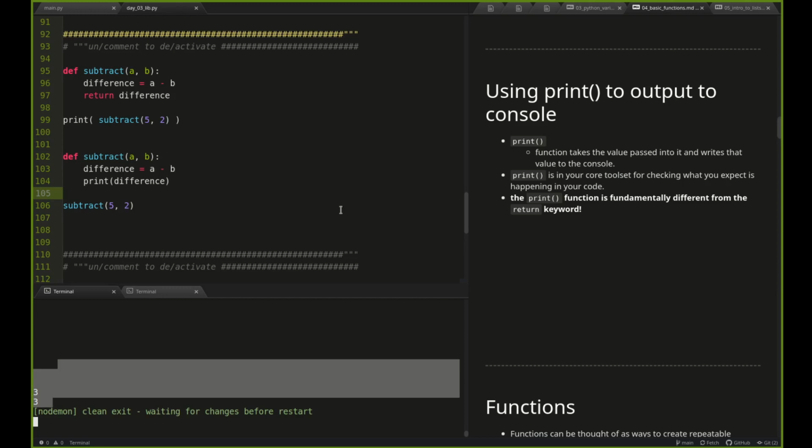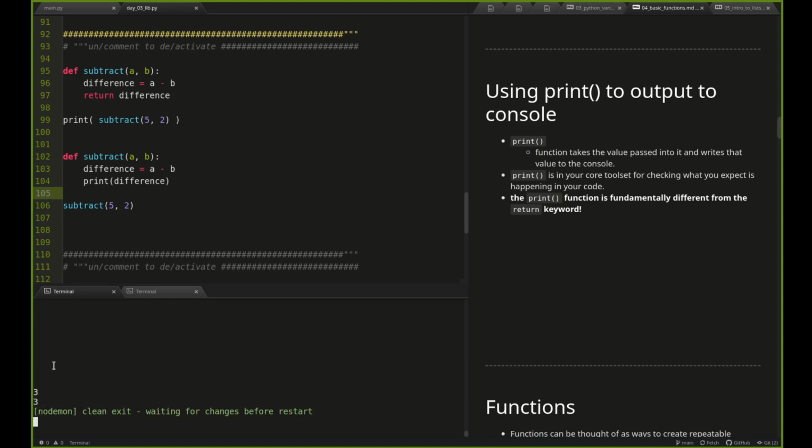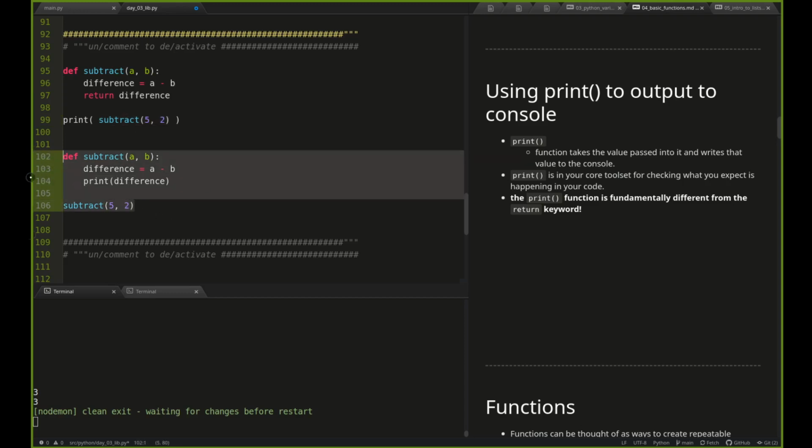We got a question about the last breakout, and I'll address that in a second here. So these look like they're the same, but I want you to remember, what return is doing is it's acting on the function and saying, hey, once you're done running this code, make this your output. This is what you evaluate to, right? So subtract evaluates to difference. Difference is whatever a minus b was, right? So subtract literally expresses the value a minus b, right? And it sure looks like that's what's happening in the second definition of subtract here.